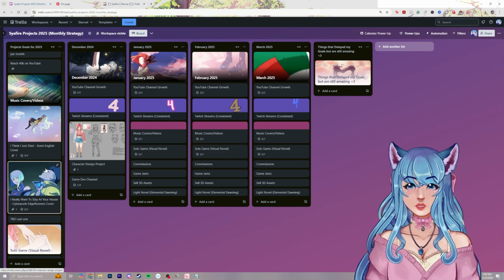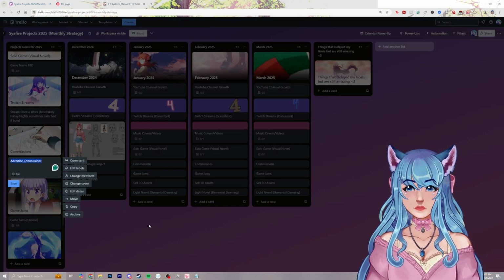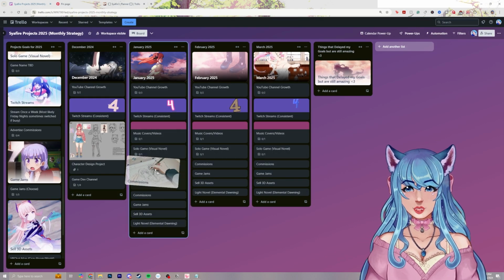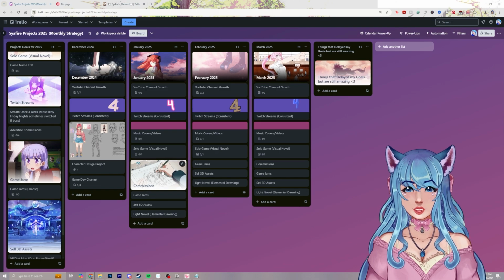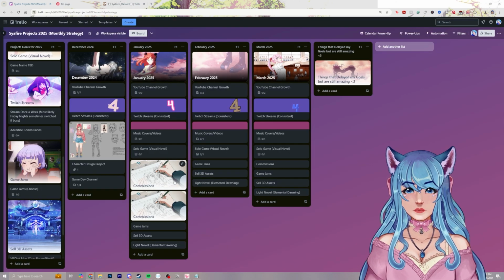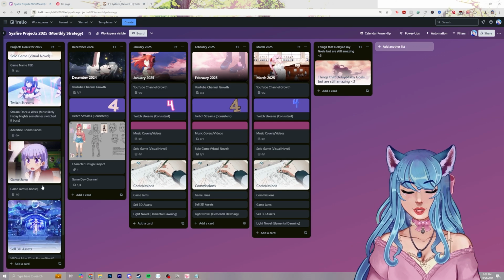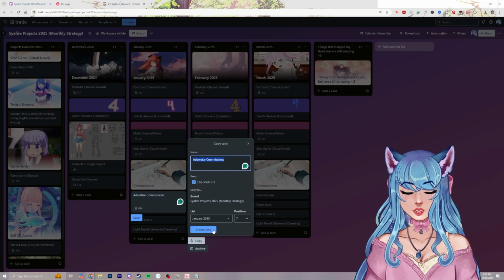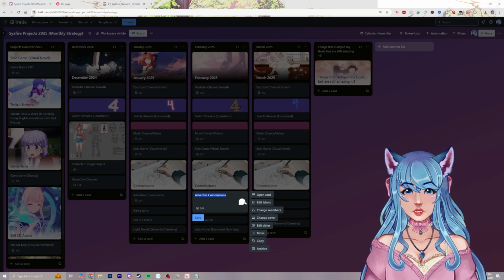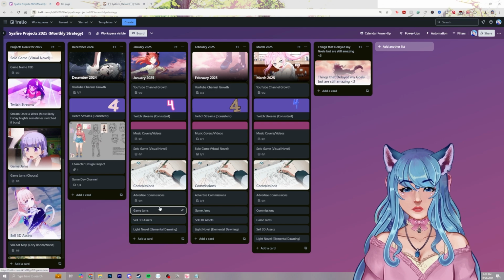Next, for commissions, I already had decided we're going to advertise commissions. I'm literally just going to move this over, actually. I'm going to just move commissions over, because this is a really consistent thing that I'm trying to have throughout the months. And I'm just going to copy this. It's duplicating. There's gonna be so many commission writings. Okay, so then we'll grab the advertise commissions and I'll go ahead and copy this, because I'm doing the same thing for advertising. If I get a commission, I'll obviously start working on it.